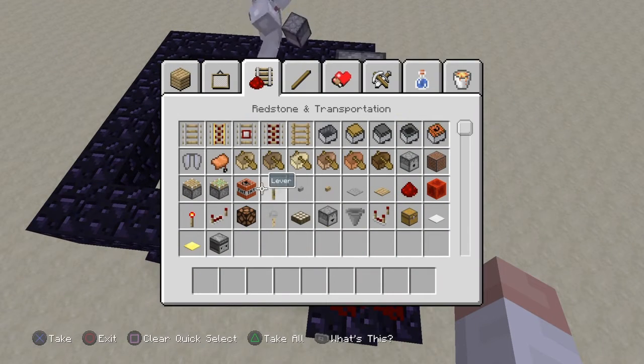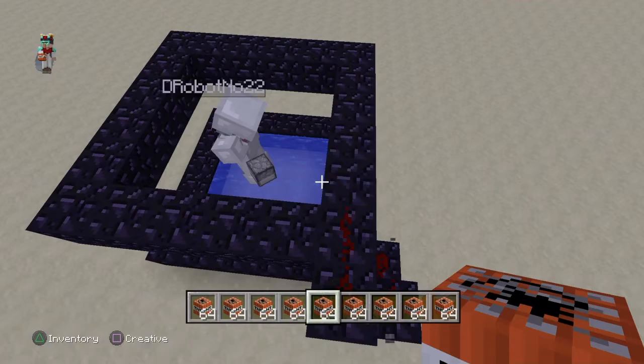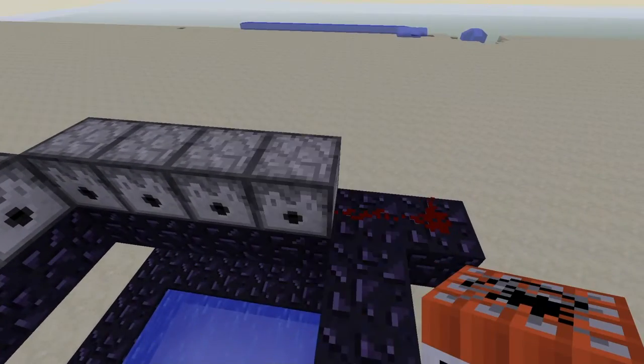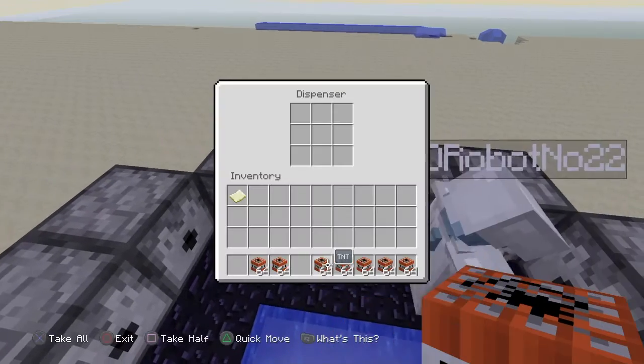So we're going to do that. Make sure it's facing inwards. And make sure it's filled with TNT because I'm just going to go ahead and fill them with TNT. This won't work.